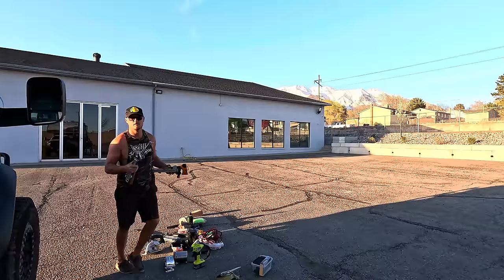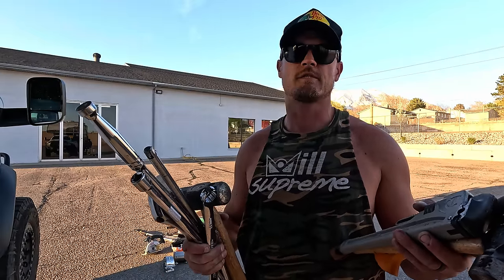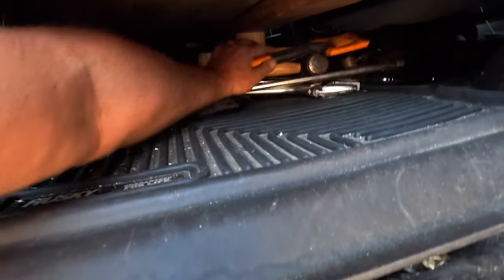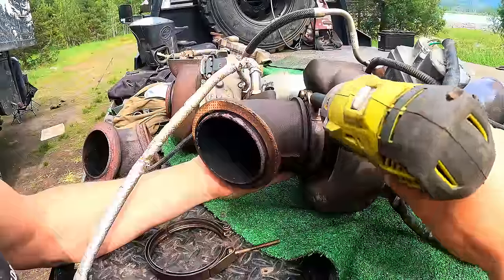So things that I have an abundance of that are way heavier than what most people would carry would be tools. I carry a ton of tools. Do you realistically need the same number of tools that I have? No, of course not. I make money with my tools while on the road, which is why we're here at the lovely Premier Marine. On top of that, I do all my own maintenance on this truck. I do the vast majority of repairs that occur on this truck.